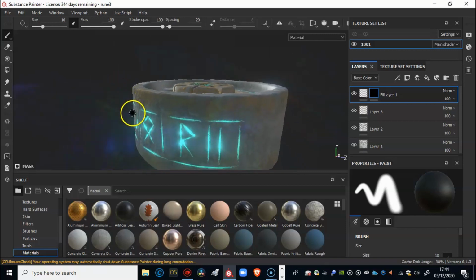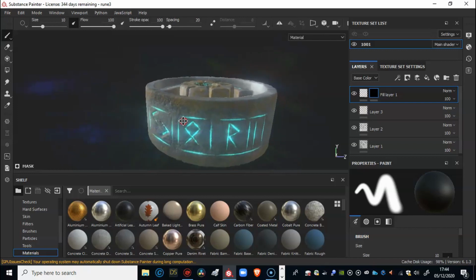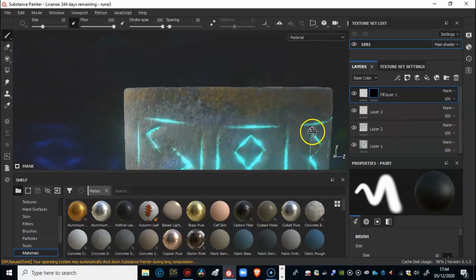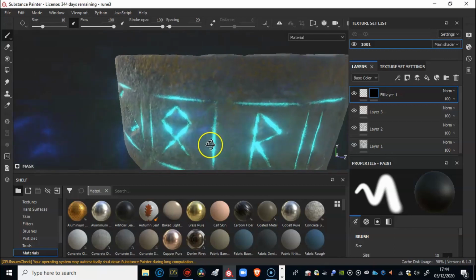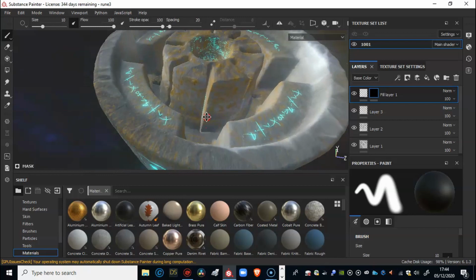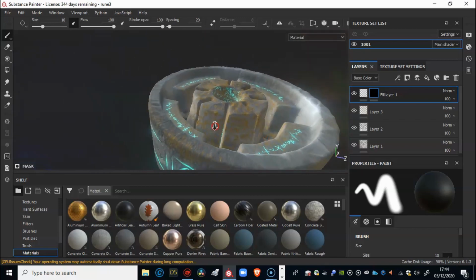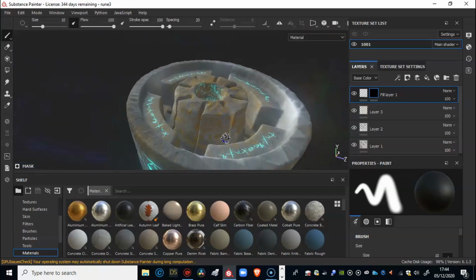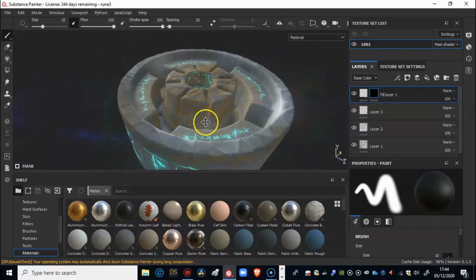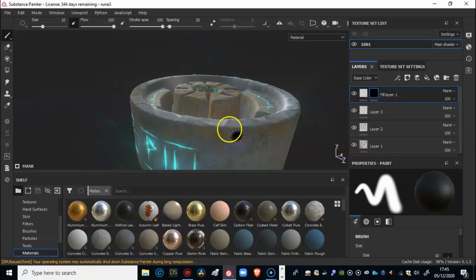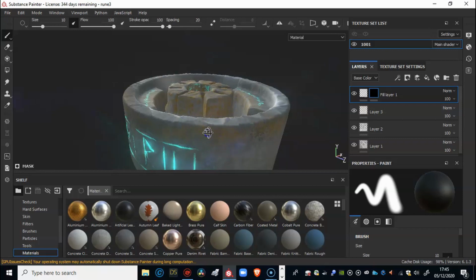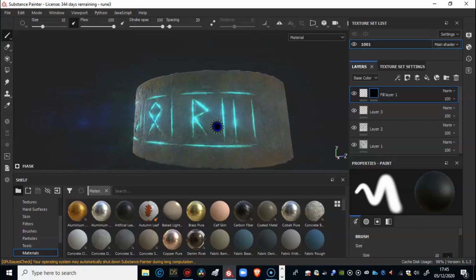So as you'll see, I'm now back in Substance Painter, just having a look at the original file with the paint on there. In this video I'm going to be going through re-importing the original OBJ, which was kindly donated by one of my students, Paul, so thanks Paul for that. We're going to re-import it. We're going to put some of this stone effect on there, and then we're going to have a look at the emissive paint. I'm going to put some of that in there, and then we're going to go through the process of exporting it. So without further ado, let's get going.